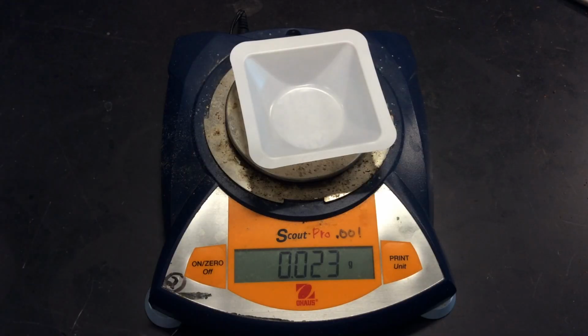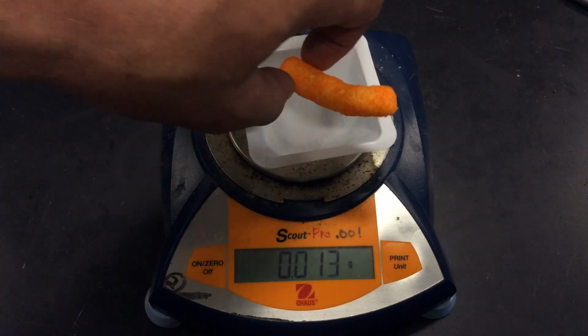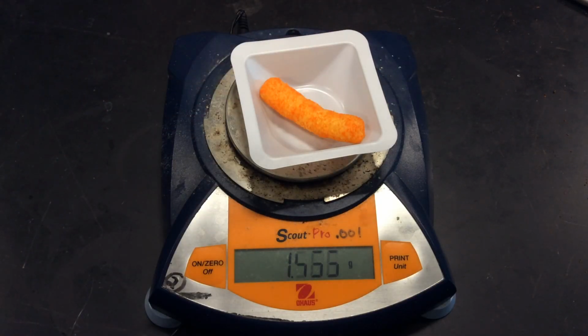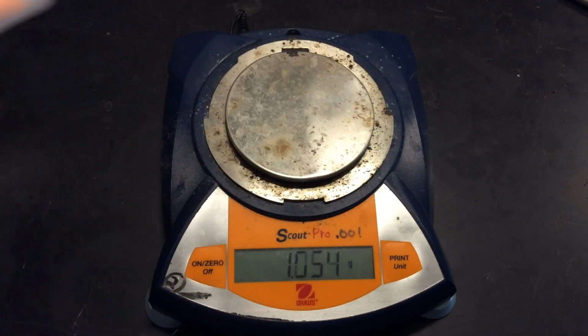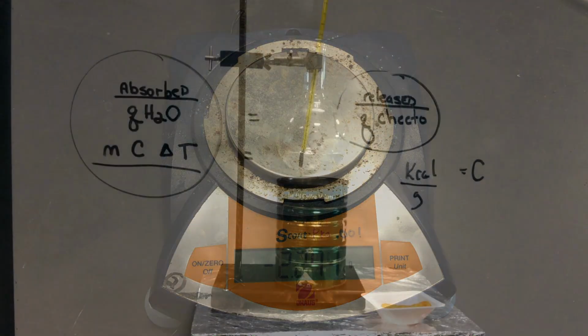And I'm going to take my Cheeto. Again, there are air currents in here, but it does think that this is 0. I'm going to put my Cheeto in the container, and I want you to write down that mass. And we would say 1.670. Let's just make it that. Probably don't need such a precise instrument with the air currents in here. Okay, so we'll write that down as our value. That, of course, is in grams.